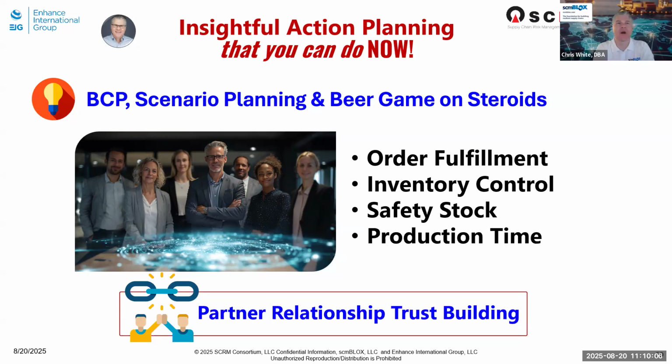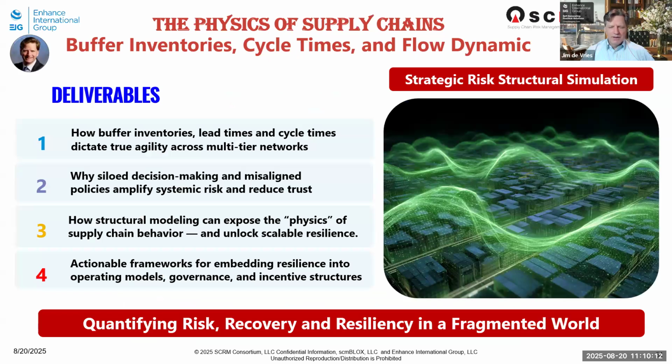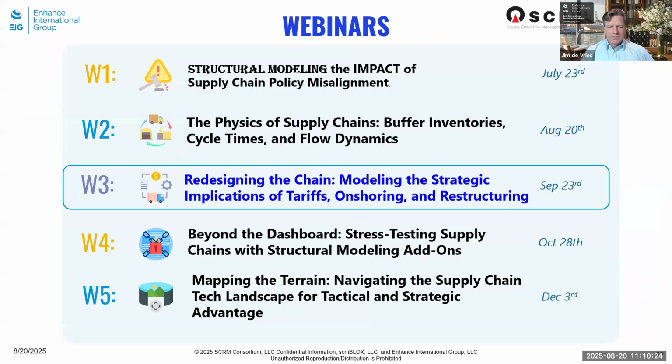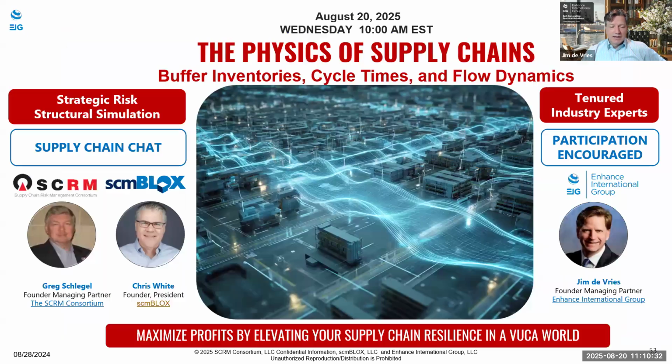It is a system problem. It's not just an individual company. With that, hopefully we hit the deliverables that you were expecting today. And please do follow up with any questions to us. We'd be more than glad to answer them. We will be having our webinar next month on redesigning the chain, modeling the strategic implications of tariffs and onshoring and restructuring. And with that, we'll close it out.